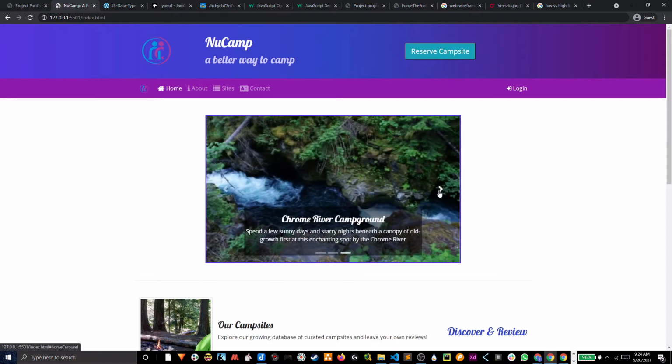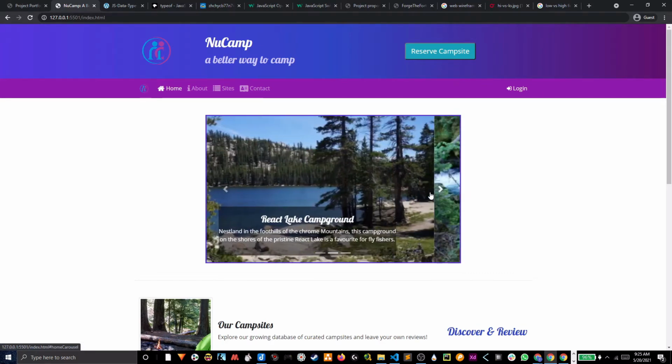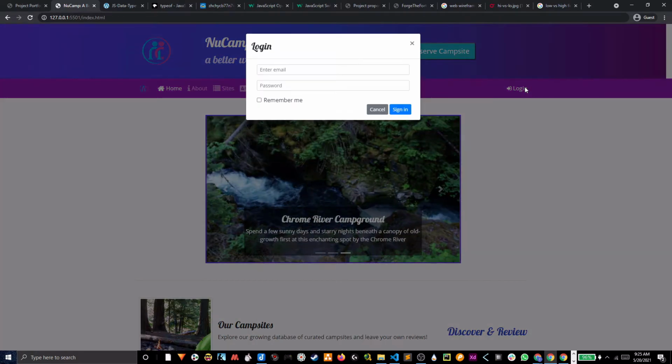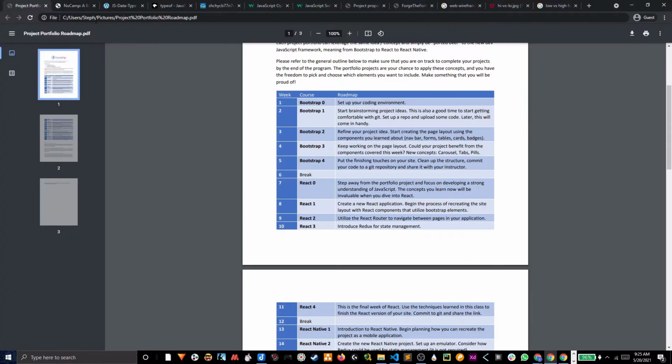I don't remember if the carousel was the last one, but as you can see, this is a carousel, and this is JavaScript. I think the login button was there last time. So this week we're getting into JavaScript.